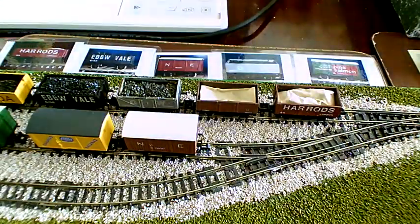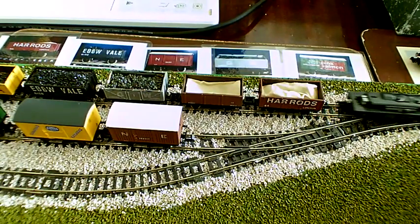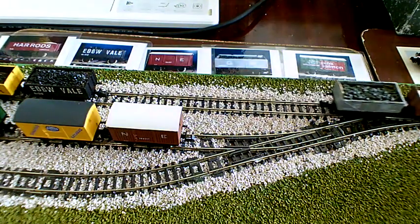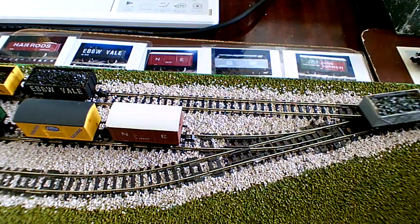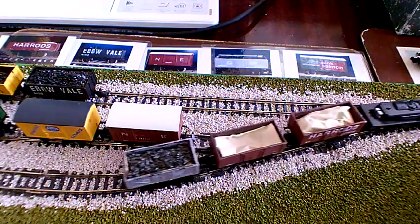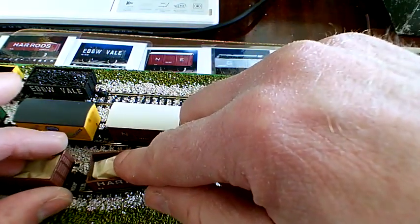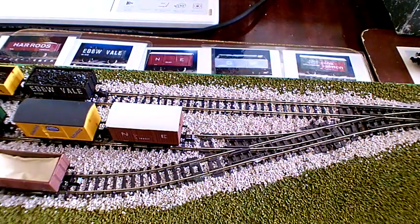I've got photos here of all the trucks I'm going to be shunting with, so I'll just lay them out. It's going to be a little bit ham-fisted maybe, because I'm right-handed and operating the trucks left-handed. I use boat patterns now, but the key thing is I'm not after realism - I'm after shunting.